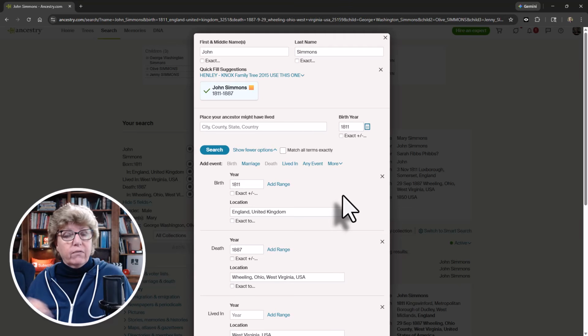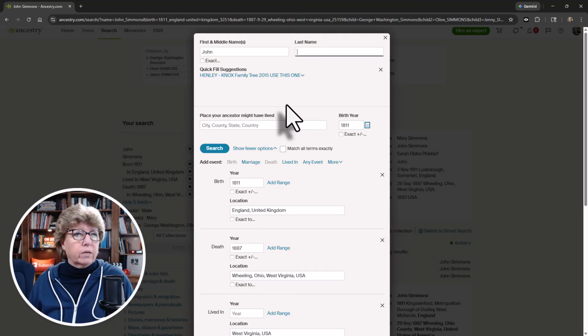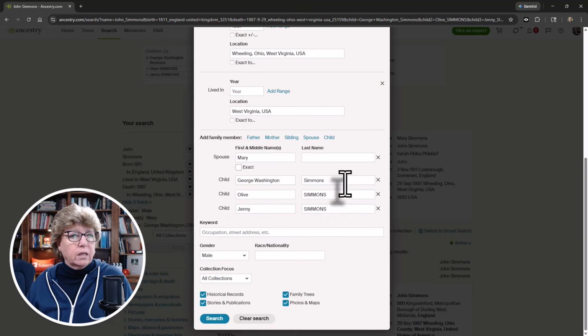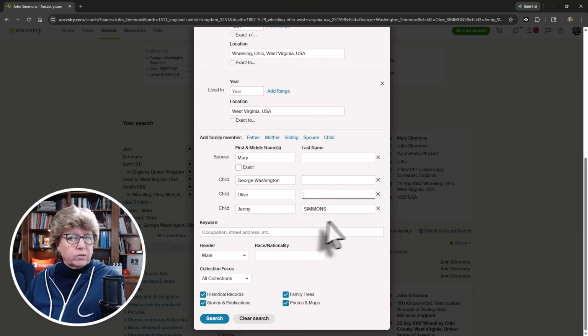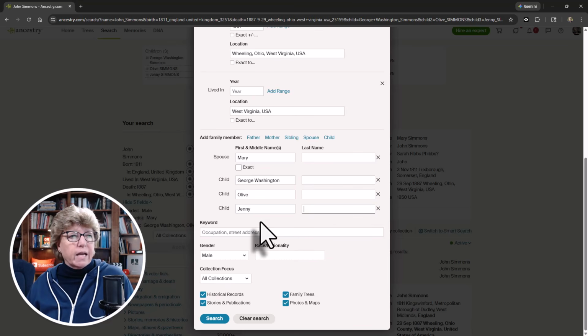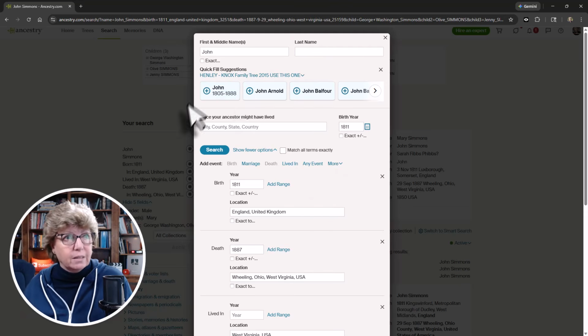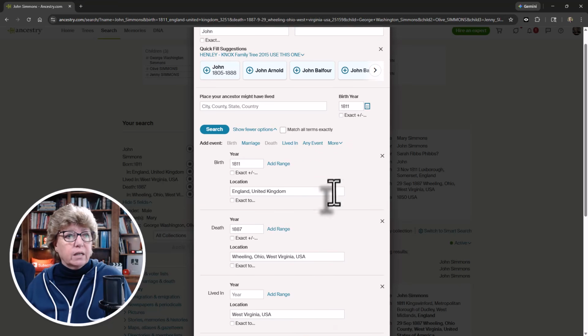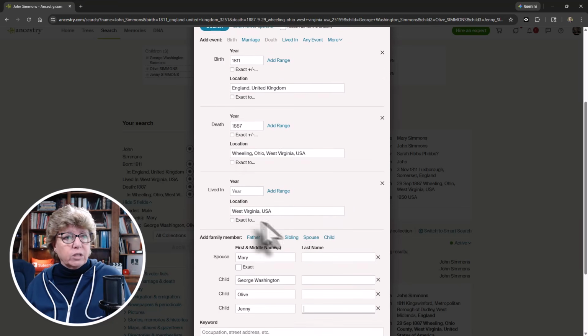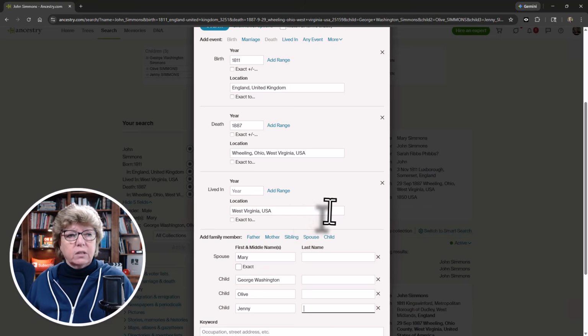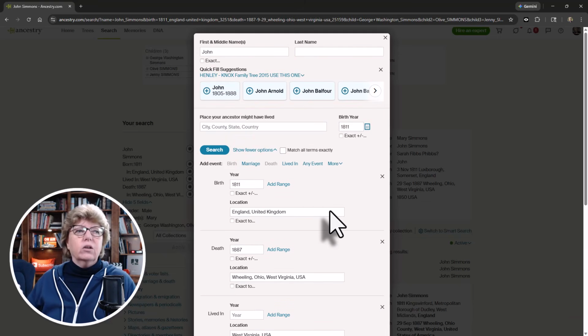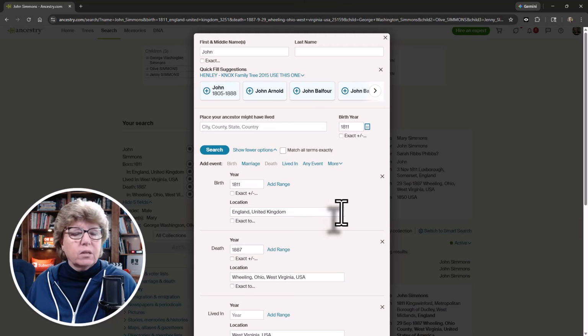The other trick that I find to be more successful a lot of times is to remove the last name. So if we remove Simmons in this case, and instead of Xing out all of those people, we leave them in so that it uses that information to help us find that person. But sometimes by searching just the first name and not the last name, but all of the other information is there, and the death information and all of that, sometimes that will result in you finding your person by a misspelling or a transcription error. And so sometimes that can be helpful.